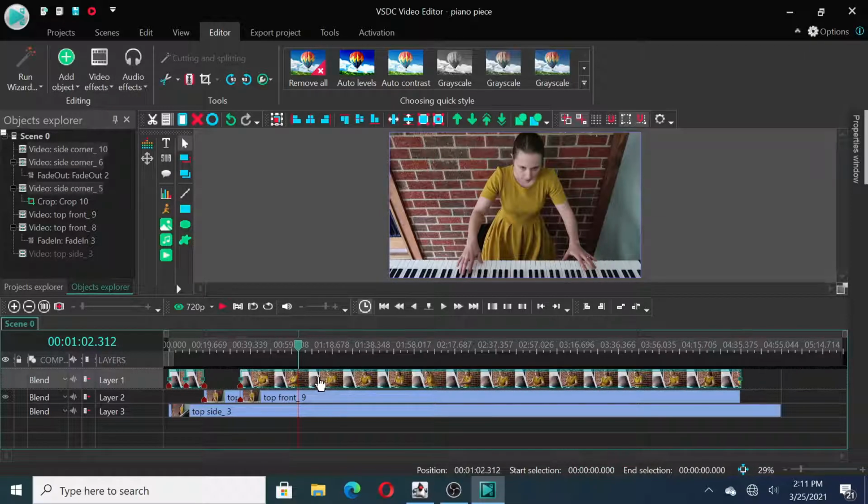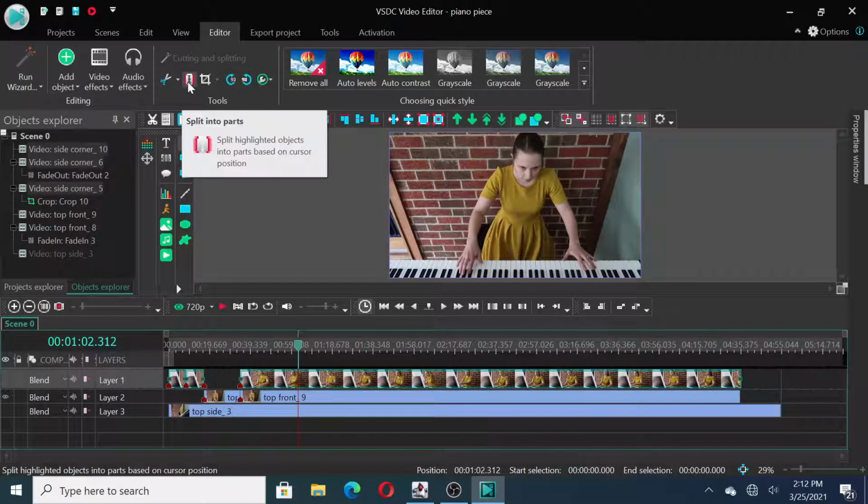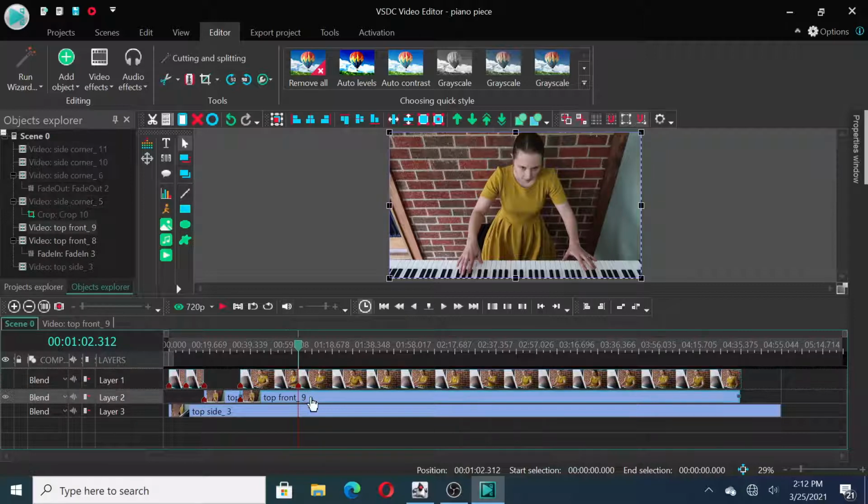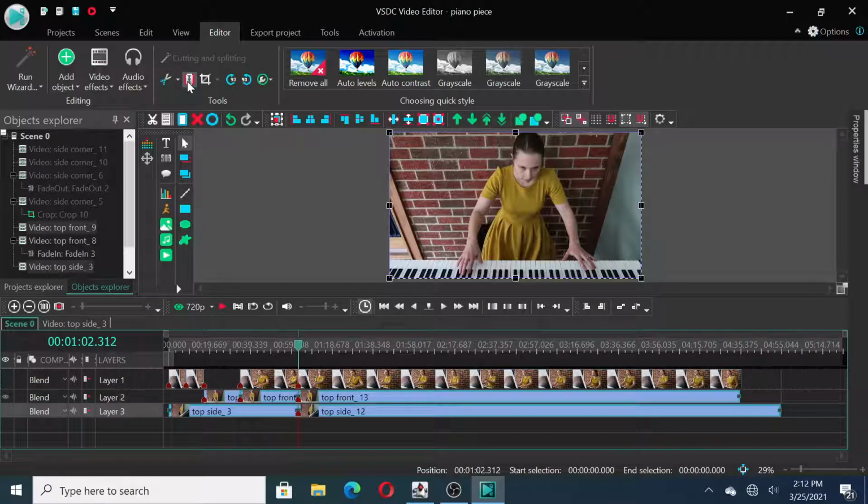Right there. Okay, so I will cut this. I'm actually going to cut the other 2 as well. You can hold down the control button while you click, and that way you can actually select multiple tracks here, and it will cut all of those tracks at the same time.